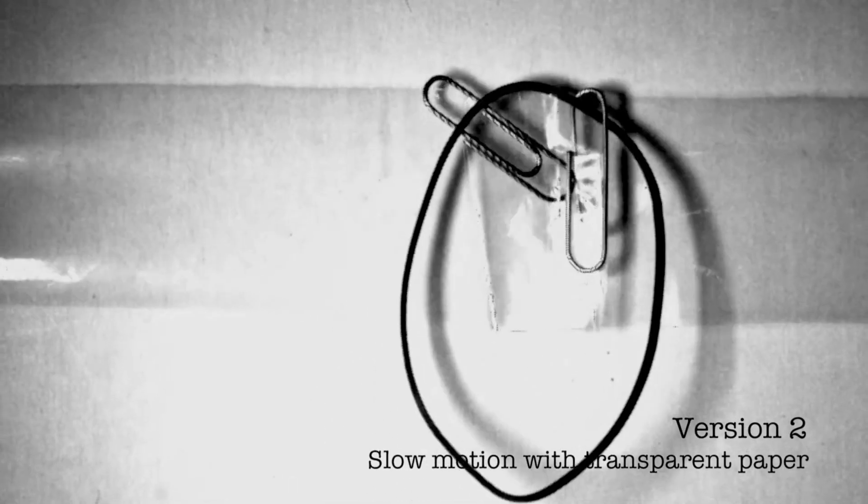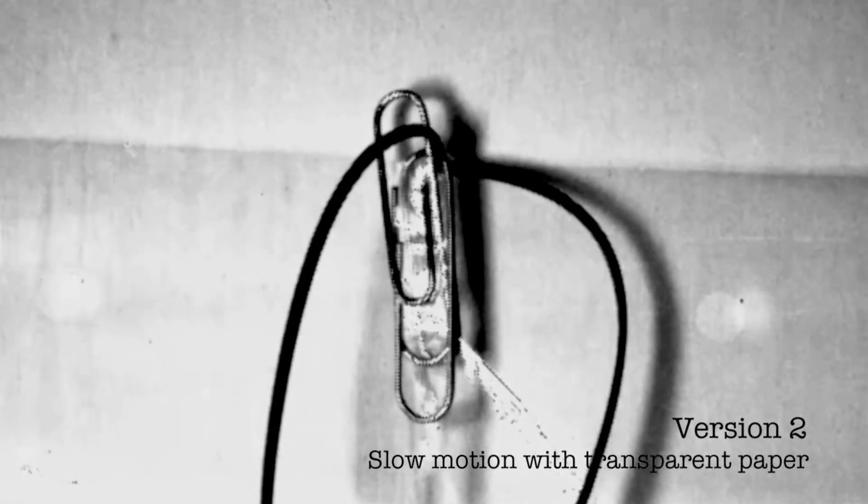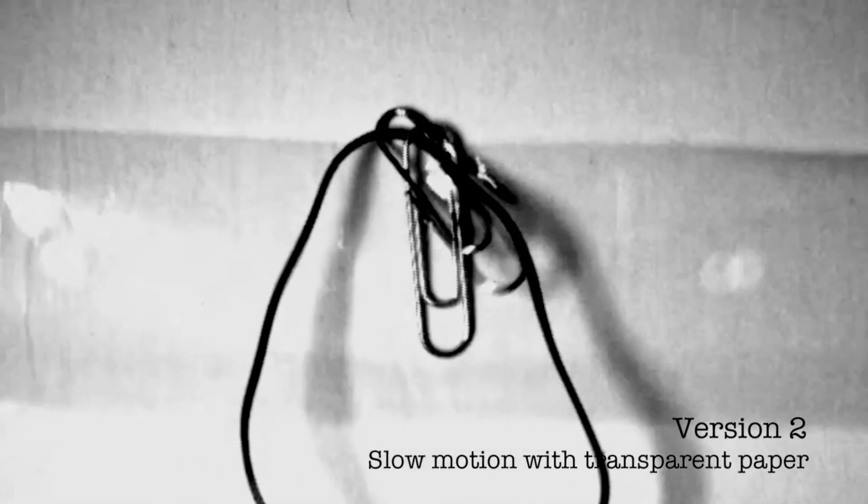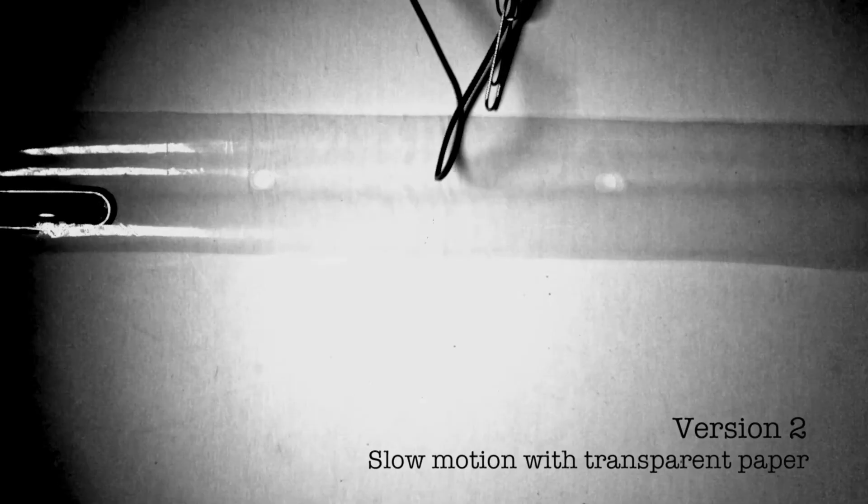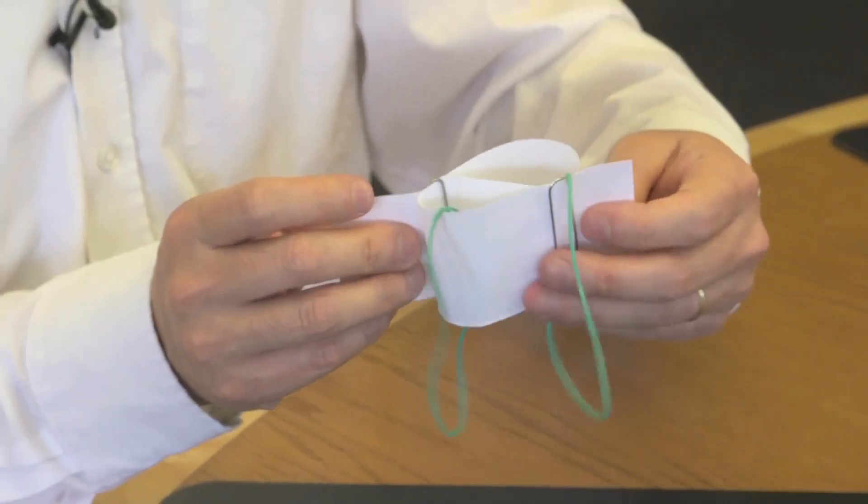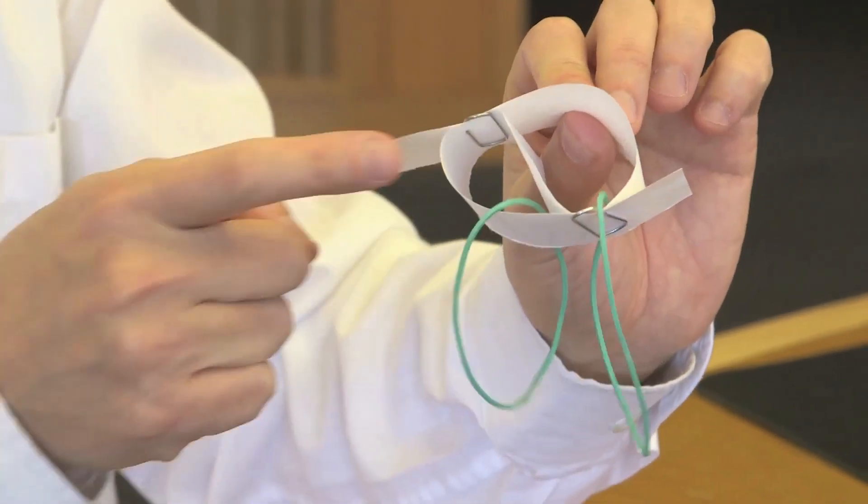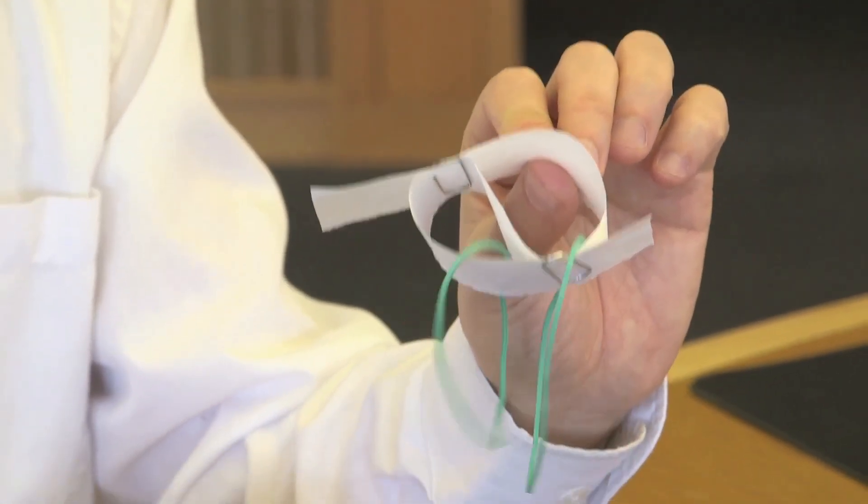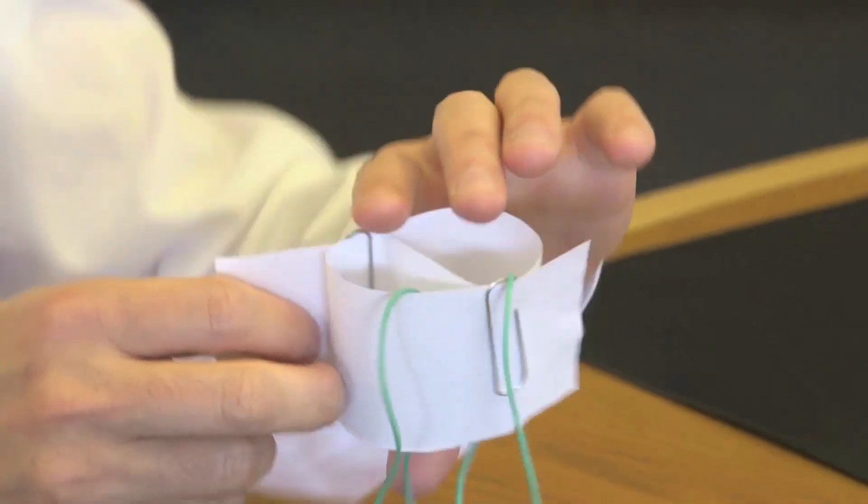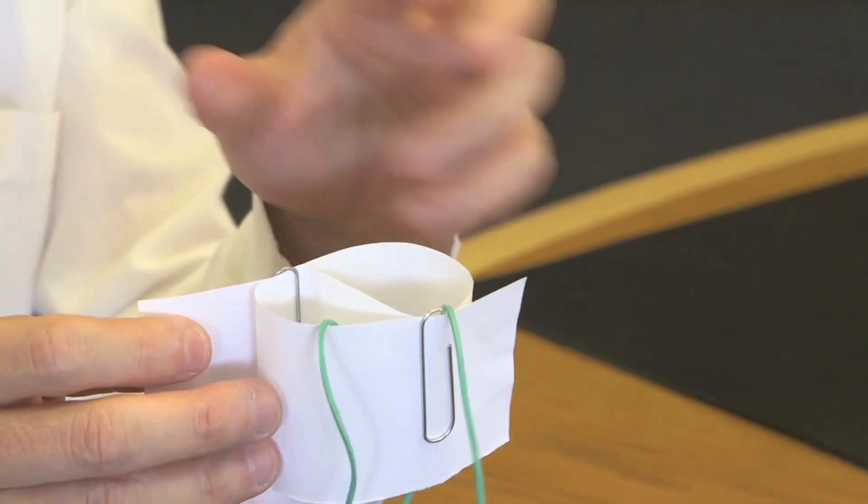So in the case of version number two, it becomes tempting, indeed irresistible, to try both at the same time. What is one plus two? Well, it's very lucky that I have another rubber band here. I think, and I'm sure you think too, one plus two should look like this. You see, because by itself, this rubber band is in the position of version number one, it's hanging from the left. This one, by itself, is in the position of version number two. So the question is, what happens if I pull the ends of the paper?